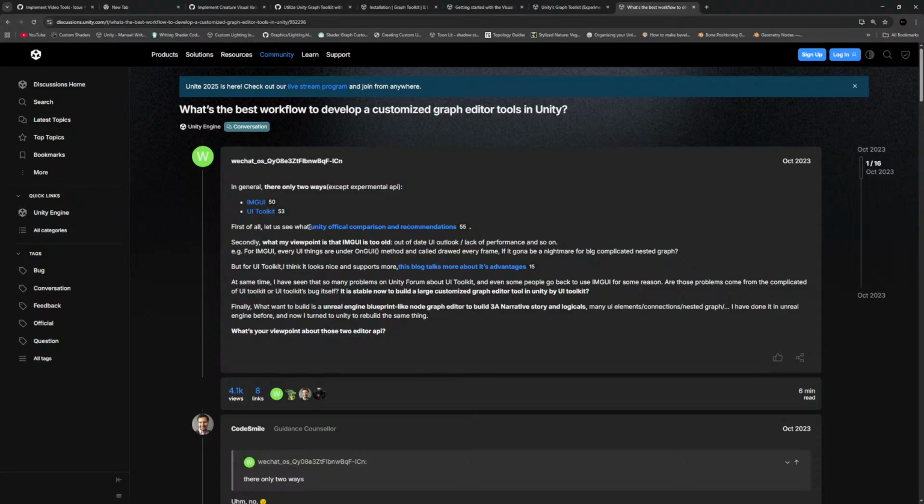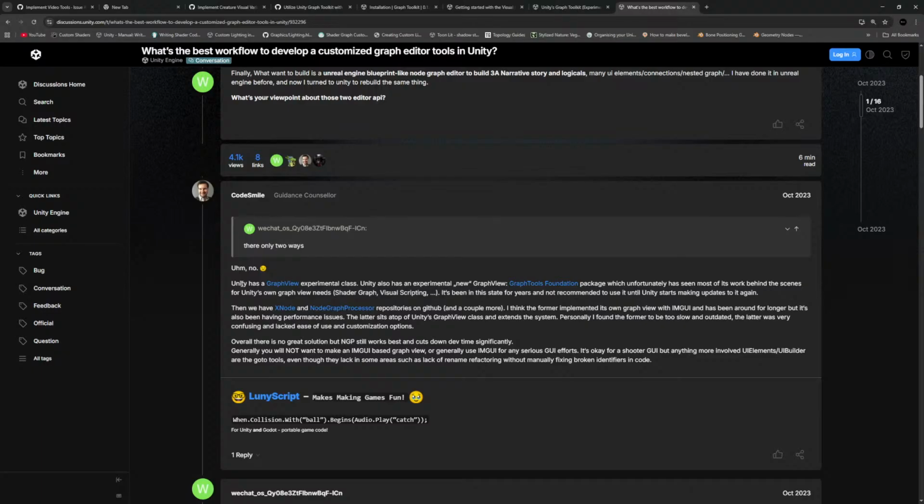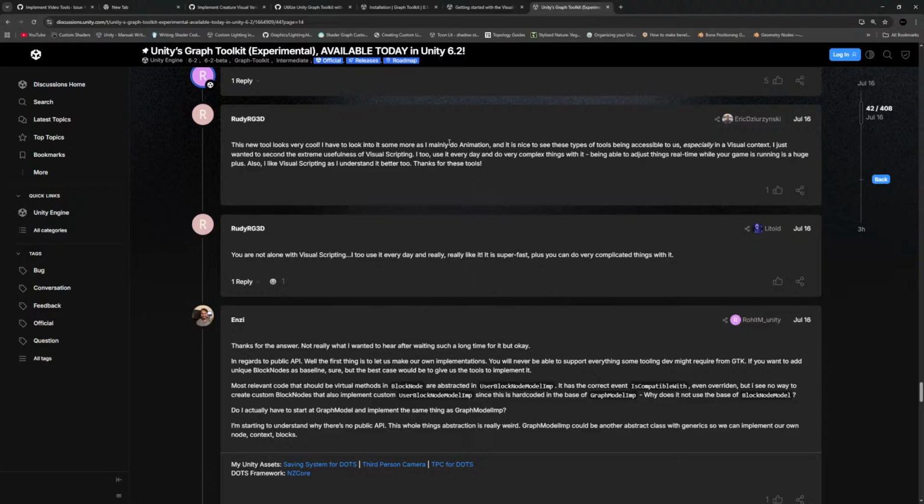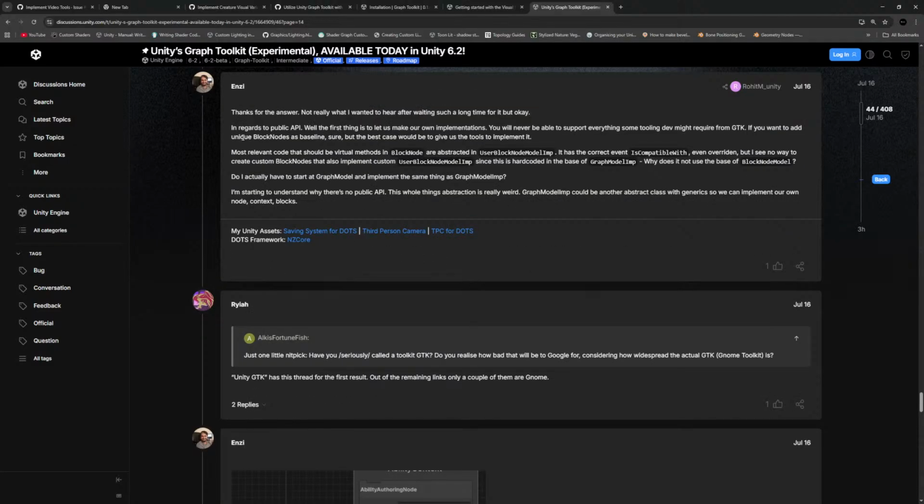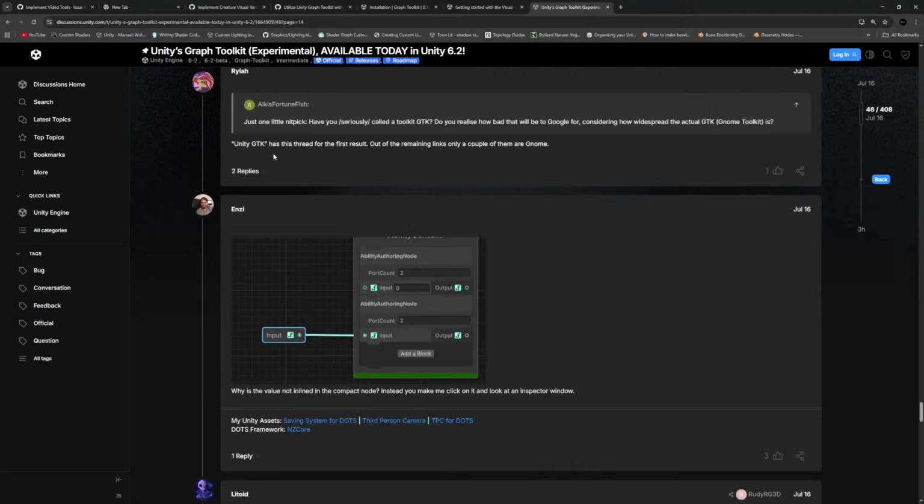Or okay. Kevin, Unity is planning to change all of their graph tools into Graph Toolkit.